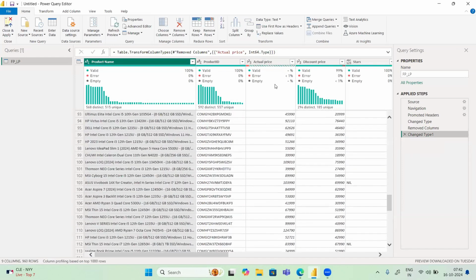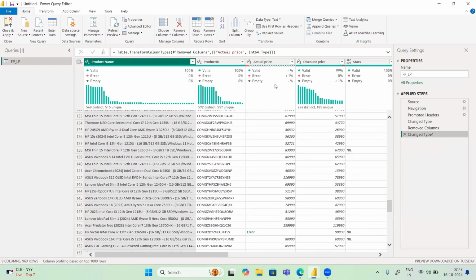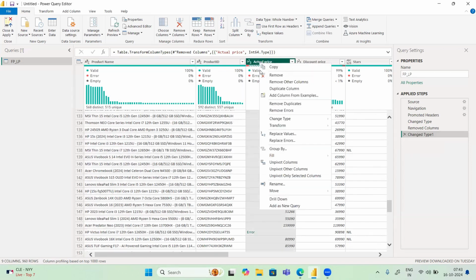Right? So now we will not load the data set with the errors. We have to get rid of these errors, right? So let us right click on this and see. We have two options related to errors. We can remove the errors and we can replace the errors. So can someone of you tell me what will happen if we remove, and what will happen if we replace? What will be the advantages and what will be the disadvantages?